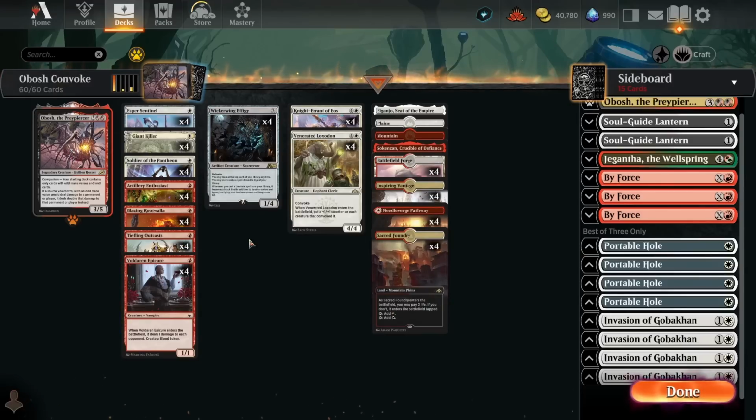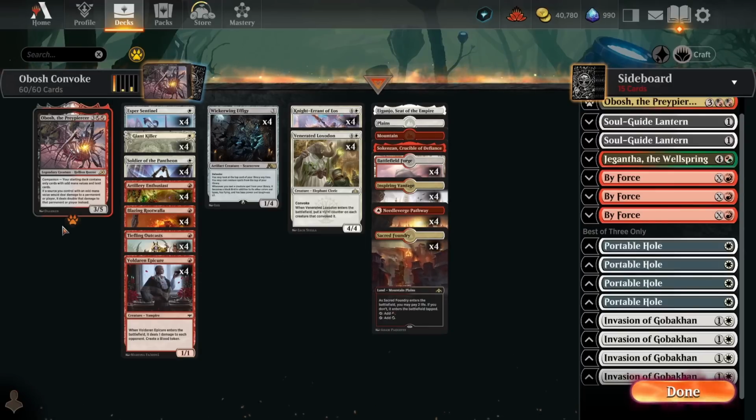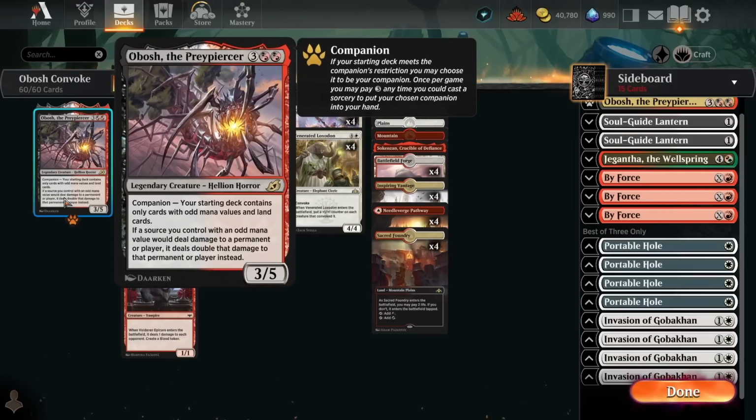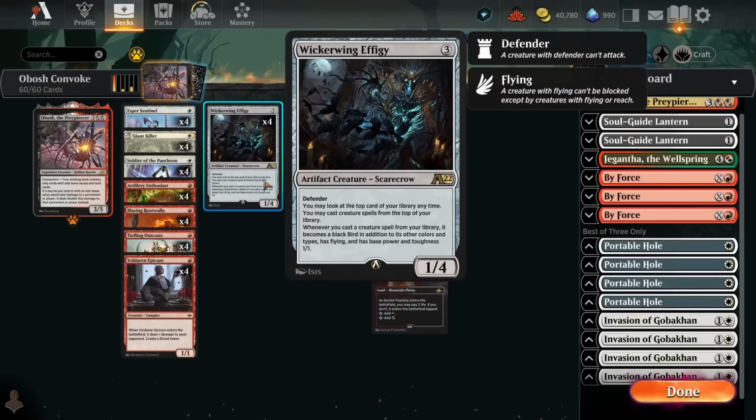So the thing I really like about cutting the Gleeful Demolition package is it just enables you to increase the overall card quality in the deck. And then the other huge advantage that we get from dropping Ornithopter is that we get to run Obosh as the companion. Typically, in these sorts of Convoke decks, I don't think the companion is too relevant, right? You're very rarely going to be getting up to 5 mana in a Bushwhacker variant of the deck. But in this particular deck, when we've got Wickerwing Effigy, a lot of the time we are going to be playing a slightly longer game, playing off the top with Effigy when the board is stalled.